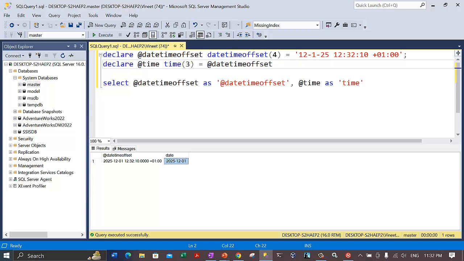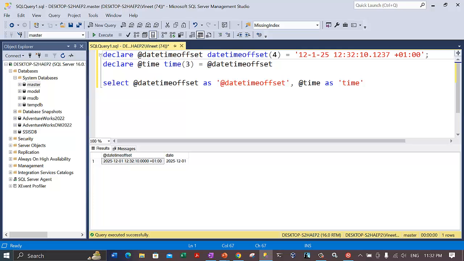In our previous execution, we saw that after seconds, we saw 4 zeros. We haven't stored the precision information over here, which is basically milliseconds. Otherwise, the datetimeoffset does store the precision information as well. So let me put some milliseconds information as well. Let's put it as 1237 milliseconds.